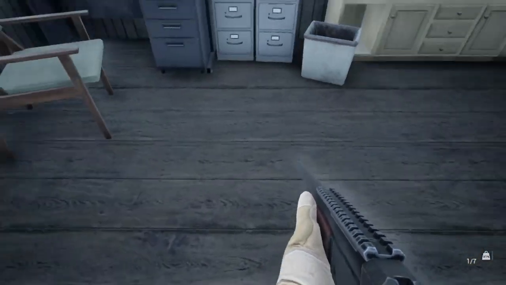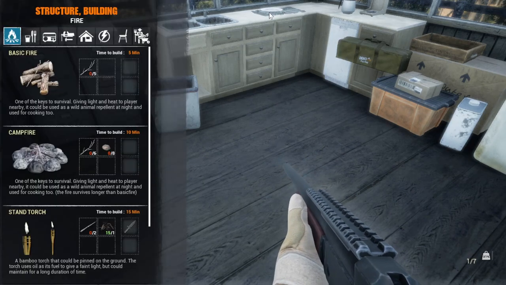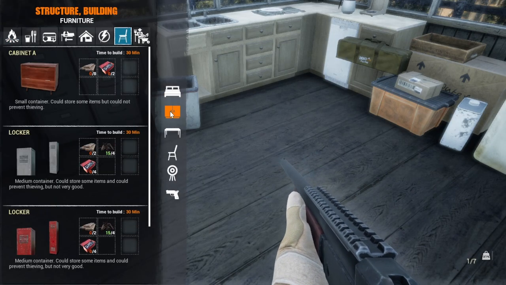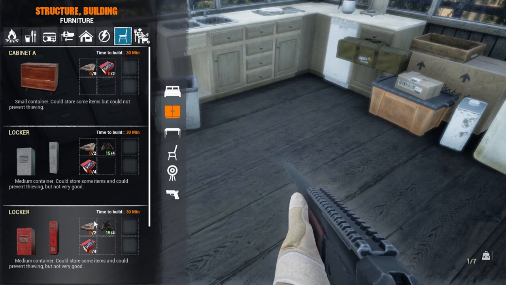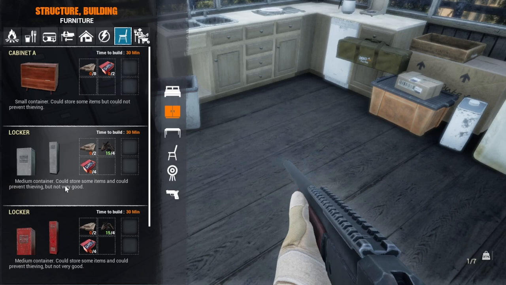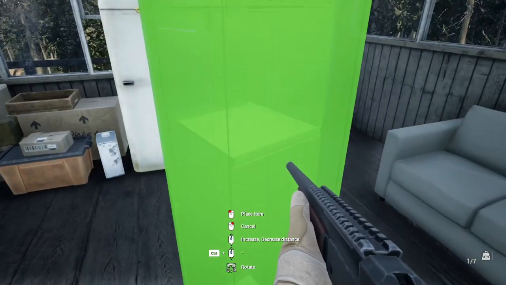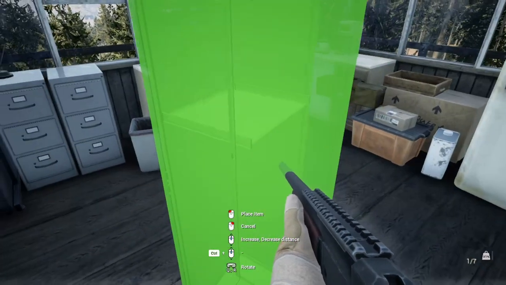Okay, let's build a locker so we know we're not gonna lose our stuff. Oh, I need boards. Okay, well, let's place one and then we'll work on getting our stuff for it.